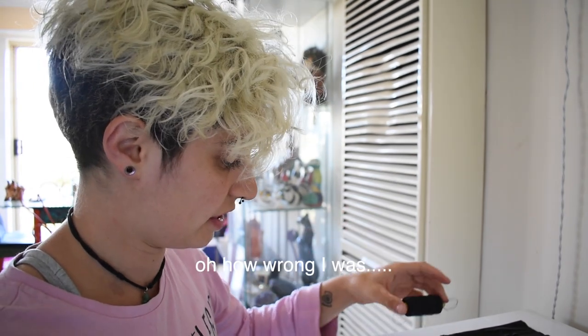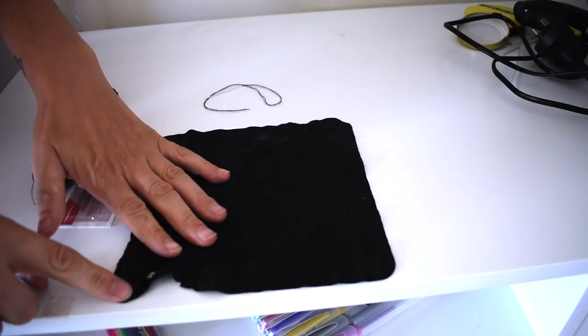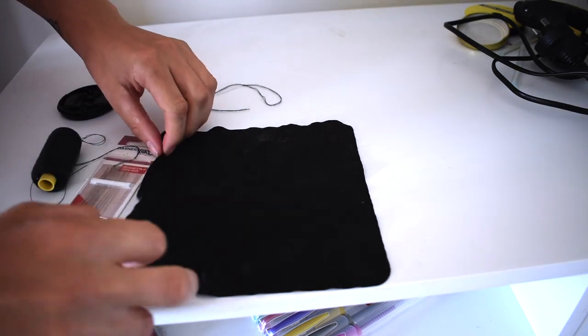Let's start out with the material one because I feel like it's going to be a quicker process. So I've got my piece of material here - it's this big. It's actually a cleaning cloth. My dog chewed the corner of it so that's why I figured I'd use this one, because I've got plenty of them.